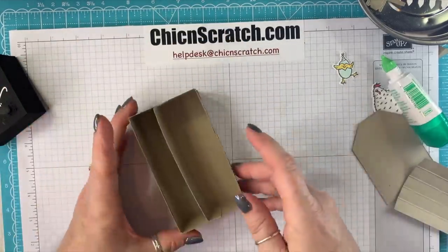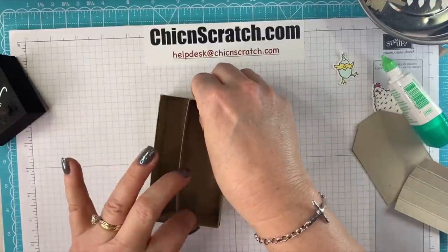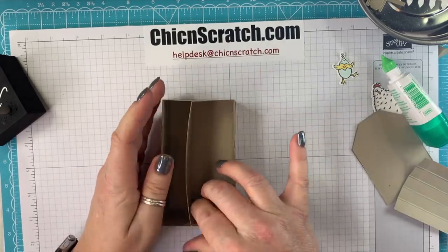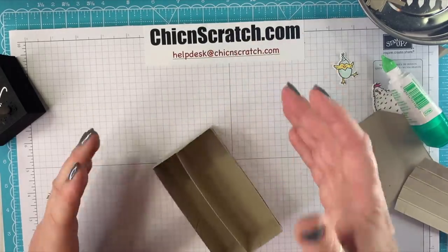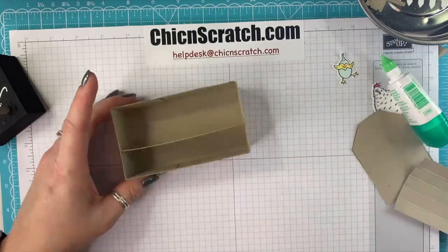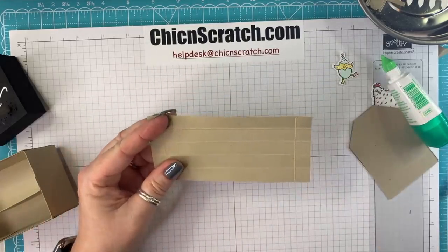That's not in the middle, but it's not the end of the world if it's not completely in the middle. So this is how it looks so far. Okay. So we have a big area back there and a little small area up here. Now we're going to work on this section here.